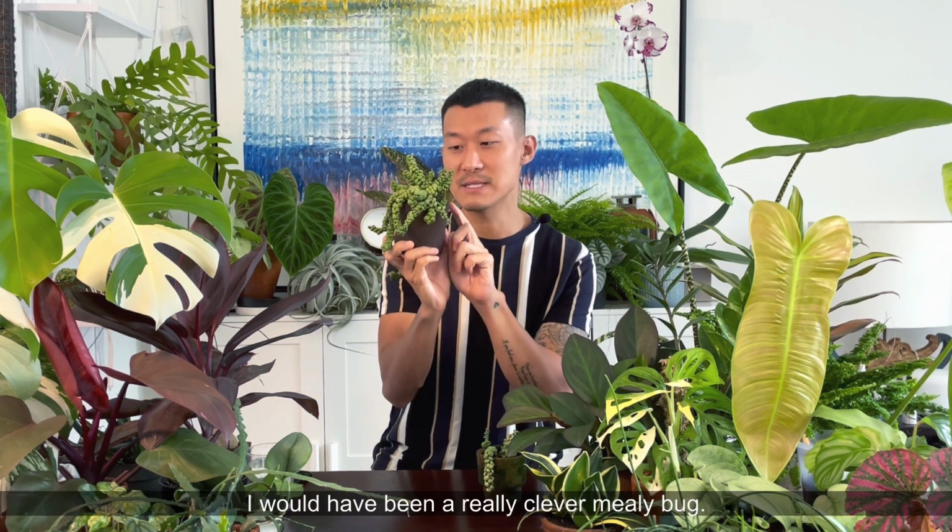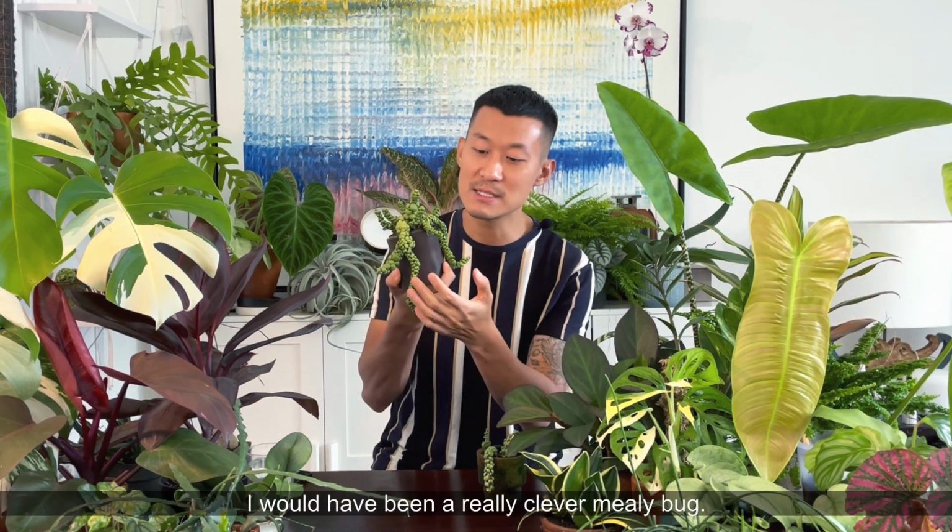I fertilize it slightly, and I put it outside so that I don't really have any pests, but I can imagine a lot of pests, especially mealybugs, would love to congregate in the crevices inside the leaves because there's so many places for them to hide. But these guys have been doing quite okay. They have been quite pest-free, and there's a lot of predatory bugs out there that can help me control my pests.